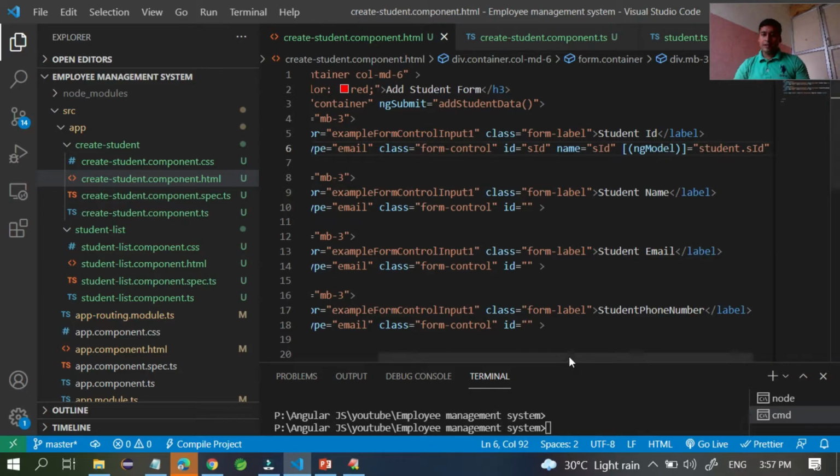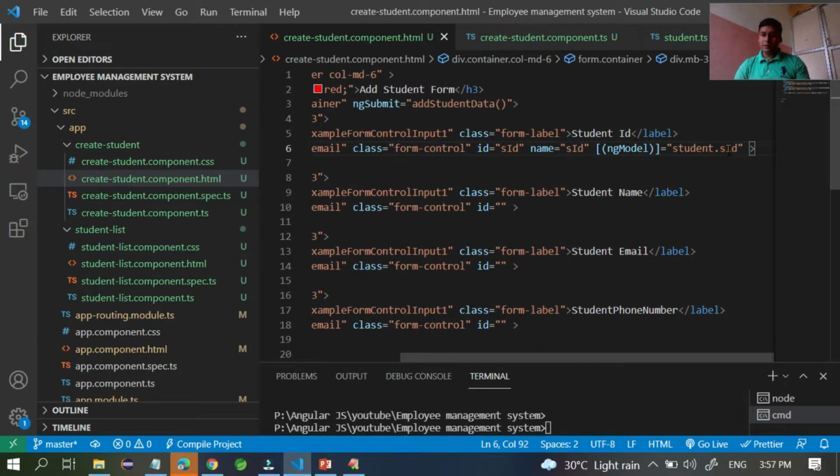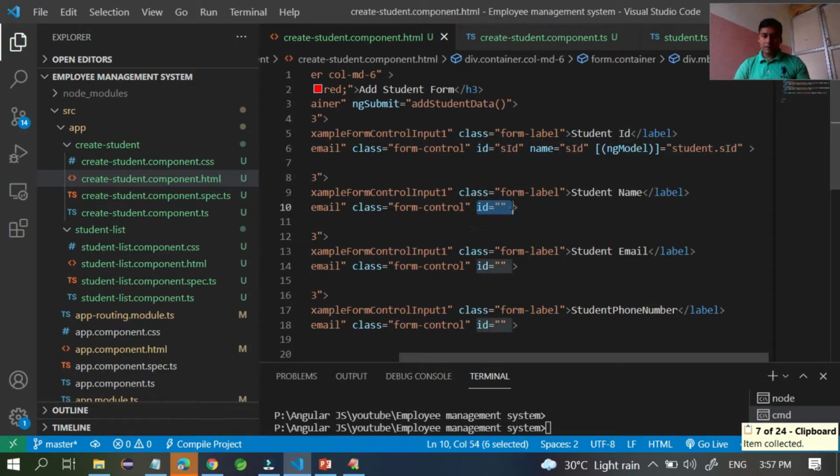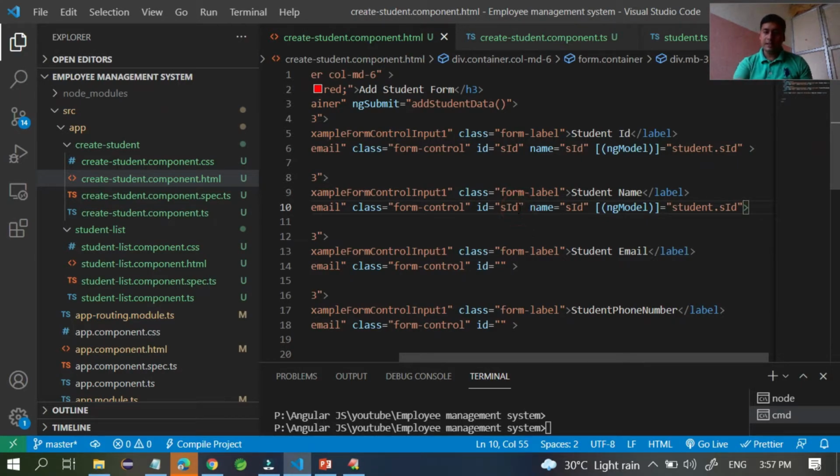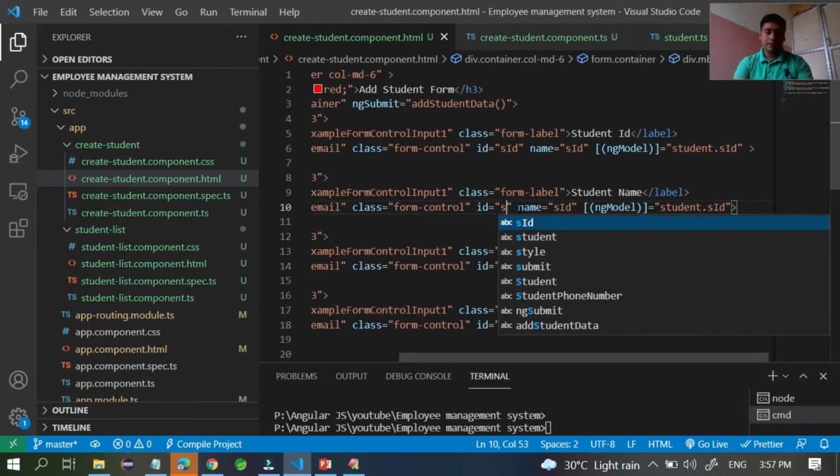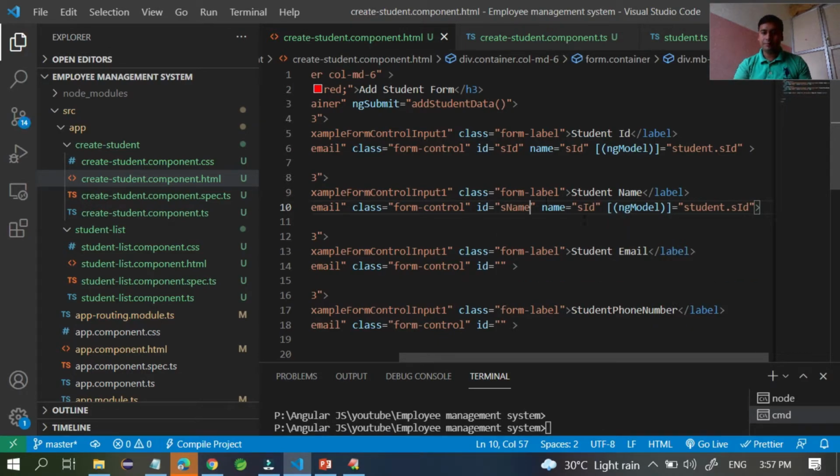Like that you have to do for all the input fields. So take this and do it for all the fields, and here just change sId to sName. So sName, and here also sName.